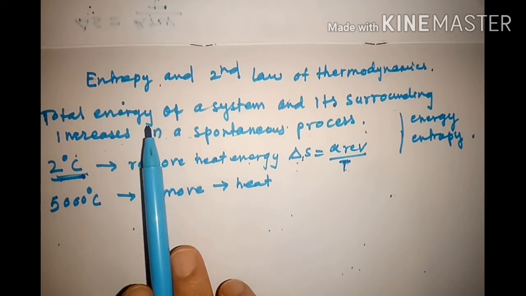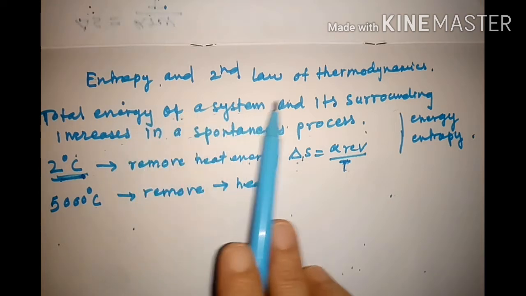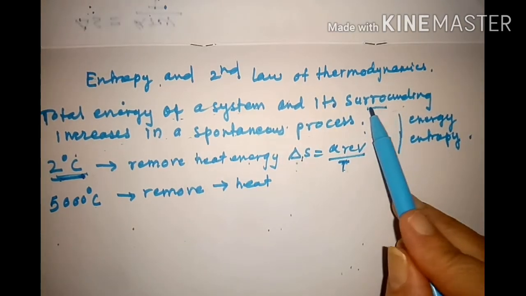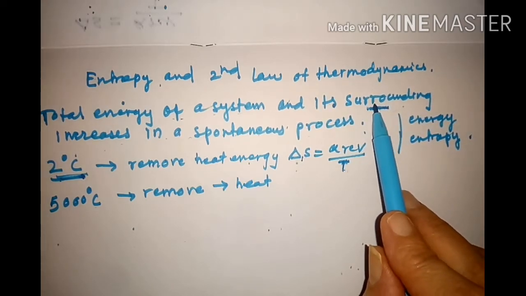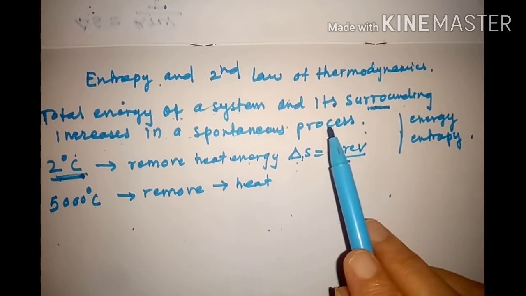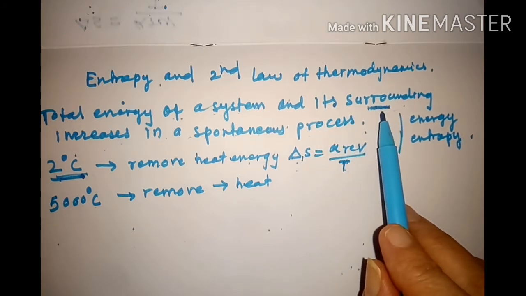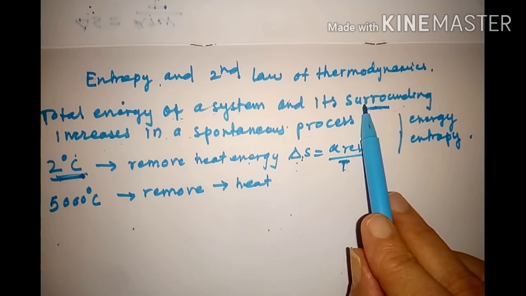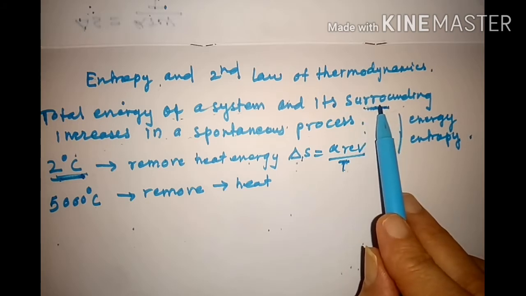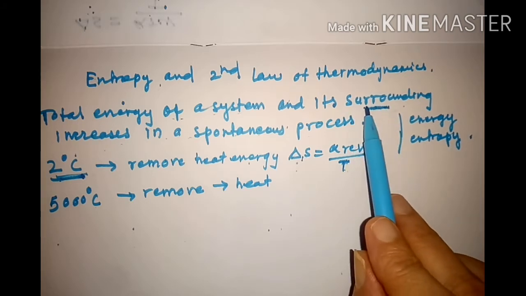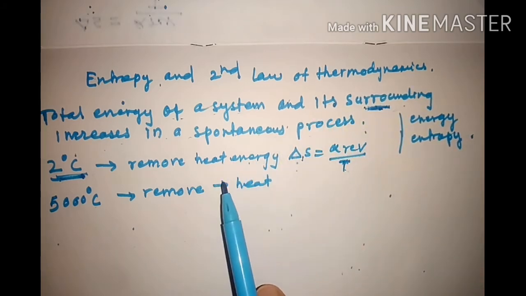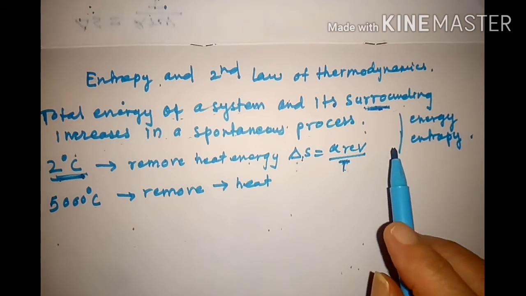Remember, what is this second law? It is the total entropy of a system and its surrounding. So here comes the third thing, that is the surrounding. We had not talked about the entropy or energy of the surrounding up till now. Whatever amount of heat is released or gained during any heat changes or energy changes must be either gained by the surrounding or given by the surrounding. So the surrounding again plays a very vital role in deciding the spontaneity of the reaction.